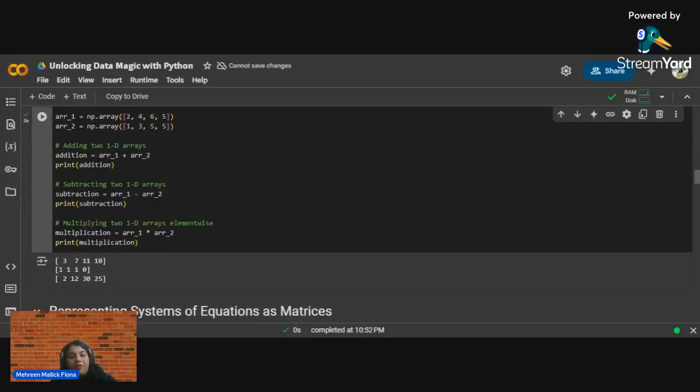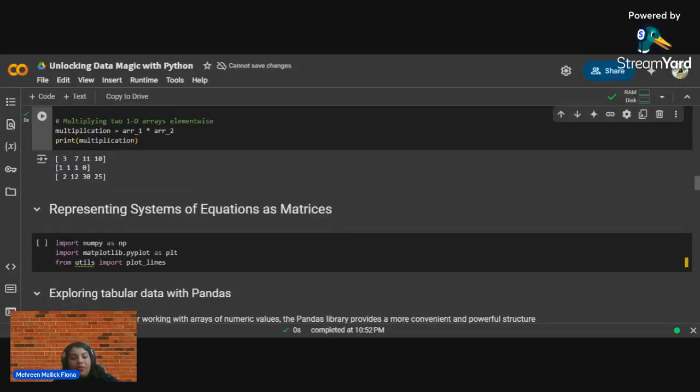We can simply assign them to a variable and print this. We do not need any additional built-in function to declare here. We can simply add the variables array1 and array2, or subtract, which is very simple here because we are dealing with 1D arrays. In the case of 2D arrays, it would result the same, but it would look different.